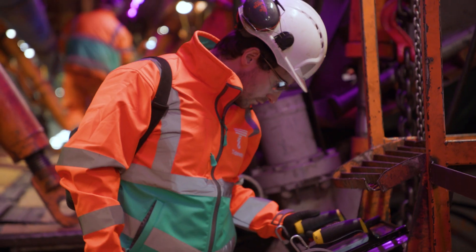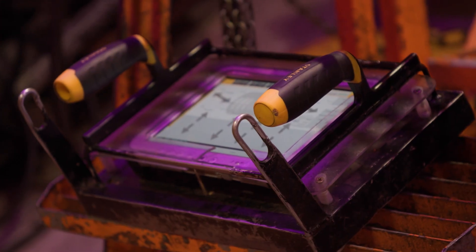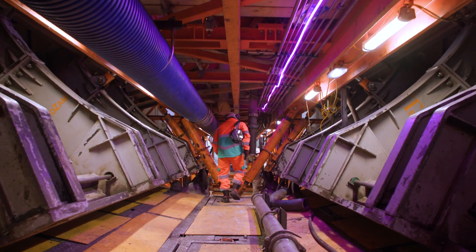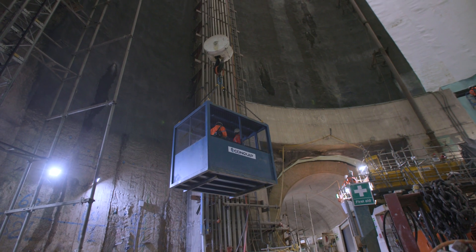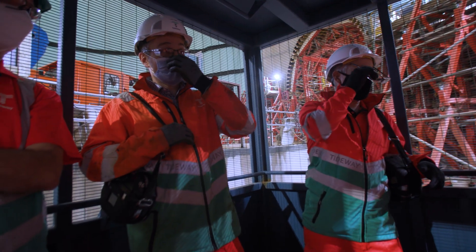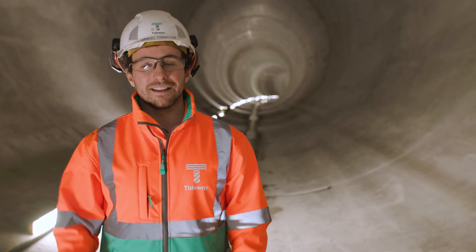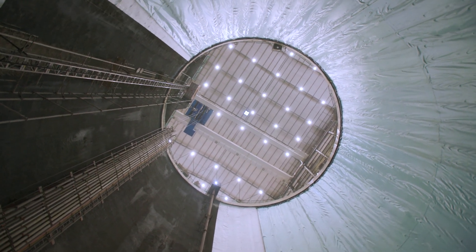It starts to fill up the shutter in about 5-6 hours. The pipe gets installed into the crown ports and the concrete is pumped to make sure the shutter is properly filled. At the moment we are lowering people down with a man rider cage, which makes it more interesting going down because you can see the whole shaft underneath your feet. It has also created more activity in the shaft because of the cranes coming in and out.